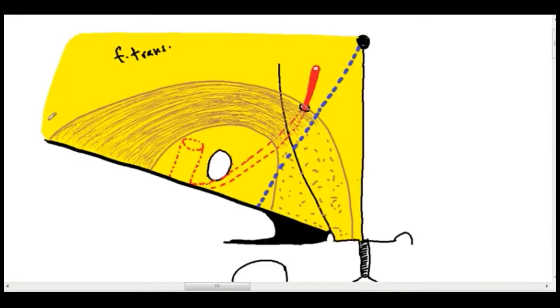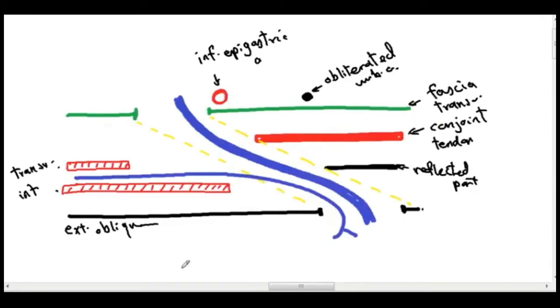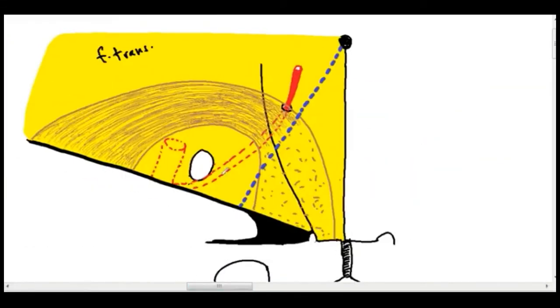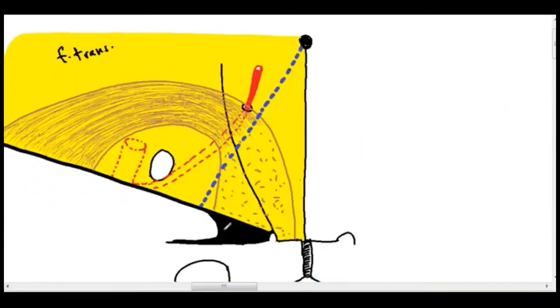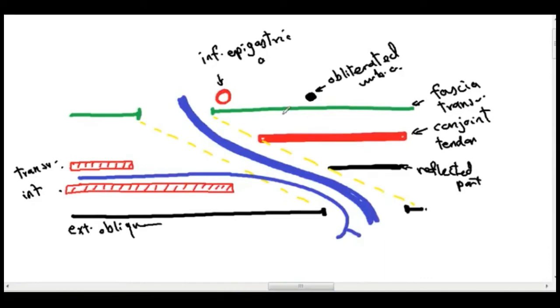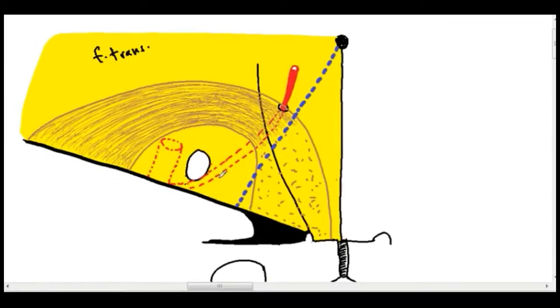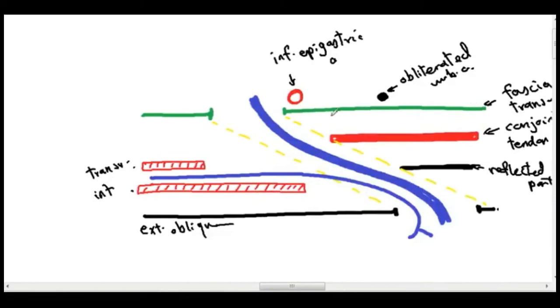When we see this diagram, if we make a cut section here like this, we will also see this artery and this obliterated umbilical artery, inferior epigastric artery, medial to the deep ring. This is the deep inguinal ring, so this is the inferior epigastric artery here, you see it like this. And also this is the obliterated umbilical artery behind like this. This is the area of inguinal triangle, you see. So the inferior epigastric artery, medial to the artery, this is the inguinal triangle. This is the floor of inguinal triangle formed by fascia transversalis and conjoint tendon. You can see in this diagram.